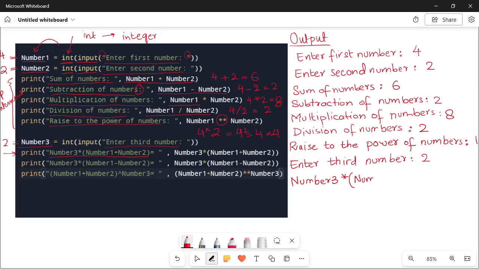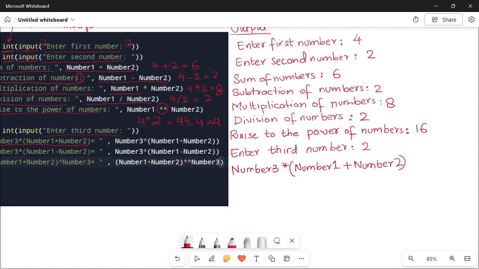So number3 is actually multiplying with the sum of number1 and number2, and then you will have an equal sign. So I'm just going to calculate here for you. Number3 is 2. 2 multiplied by number1 is 4 plus 2.